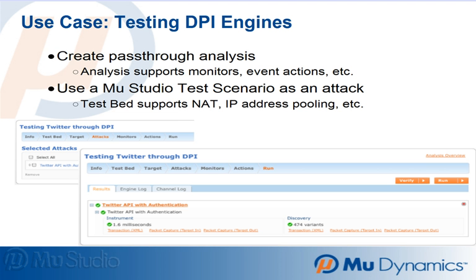Uniquely, MuStudio's test scenarios enable the Mu to recreate interactive endpoint mode sessions without needing the original client. In short, this means that the user can direct the Mu to emulate a real client to perform clientless endpoint testing. As one would expect, the Mu test suite also supports pass-through mode analysis, where the analysis is also serverless. In this mode, the Mu acts as both client and server. Pass-through mode is essential for testing deep packet inspection engines or other inline security enforcement devices by using variations of traffic from the very latest emerging applications.